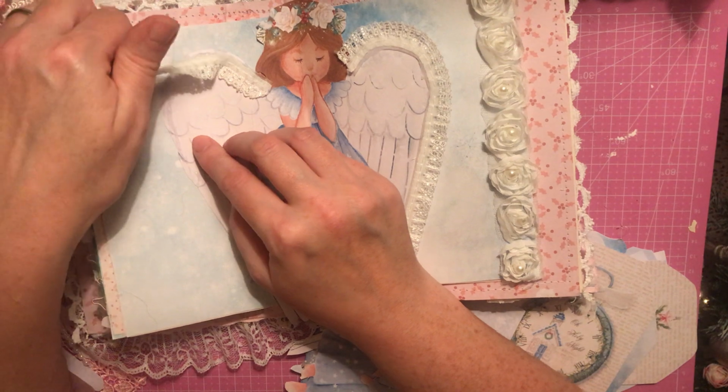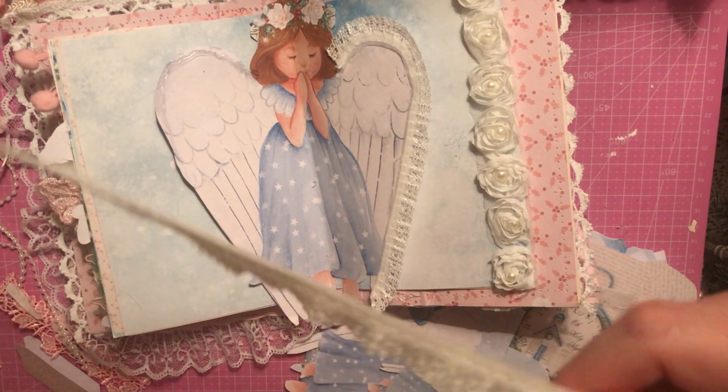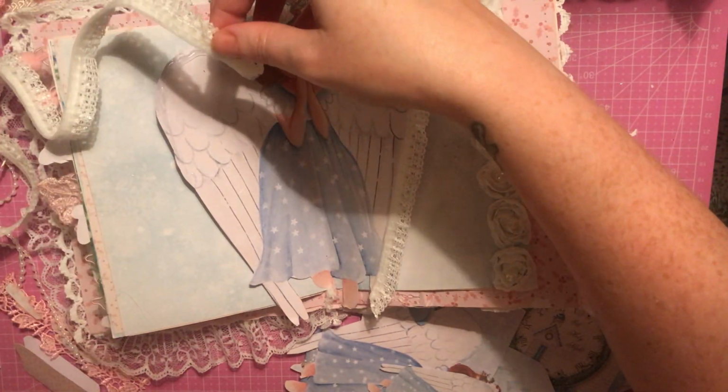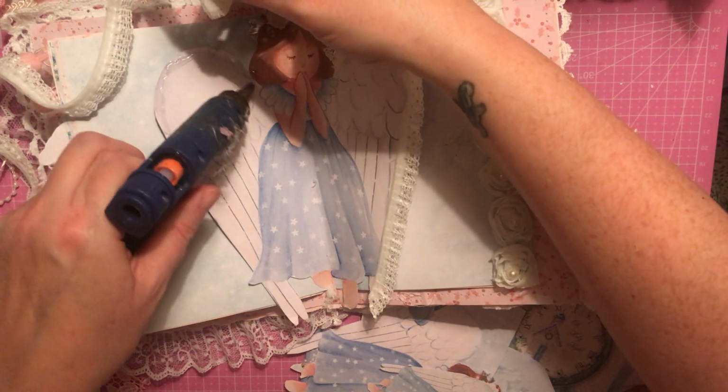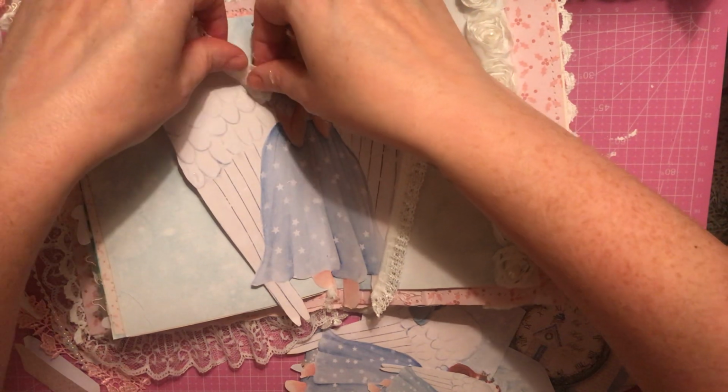Do you know what? I am messing up because I've got it on the wrong side. I was doing outside, not inside. By the time I finish this, it'll be full of glue.